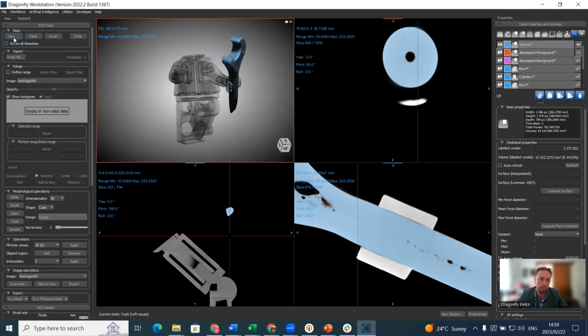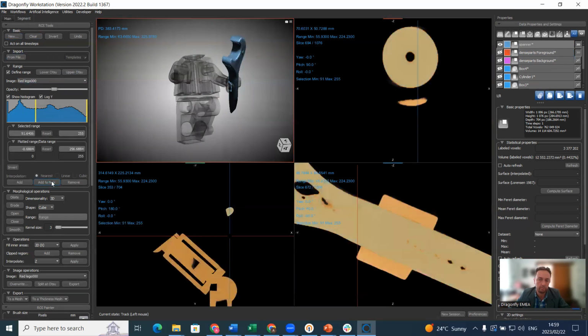So the next thing that we can do, as I said, I want the spanner segmented, and let's just do a new upper Otsu define range because we've messed up the rest a bit. This is now hands plus spanner, this one. So what I would do here is I would say, well, we can look at that. Oh, that's actually, sorry. Is that all the material?